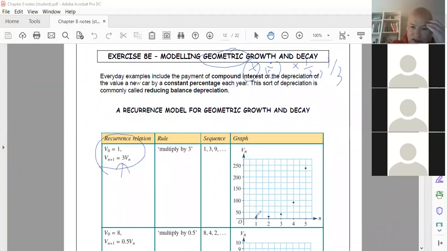Before it was linear, can you see that this one is going to give us a curve, okay? Because this is a growth. So that's what this one is. It's a growth, and it gives us a curve. While the previous one, the linear one, gave us just a straight line like that. I'll just clear this.